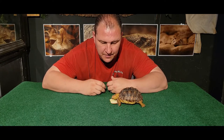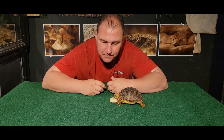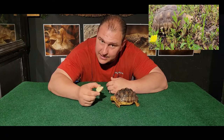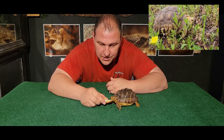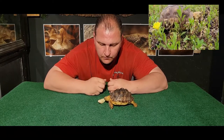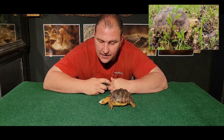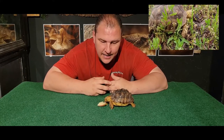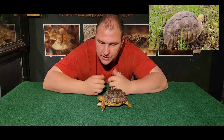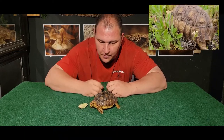Let's talk a little bit about some of the things that can cause too much pyramiding. Let's start with diet. In our ecosystem, we have things that are super wet, kind of like this apple. We have vegetation and fruits that are super wet, but they're also a lot higher in protein than what these guys would be used to in the wild. So understand, things like green beans, green peas, sugar snap peas, broccoli, spinach, a lot of those kinds of vegetables are super high in protein complex. So if they get too much of that, it will cause things to grow much faster than everything else can keep up, essentially.